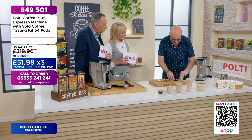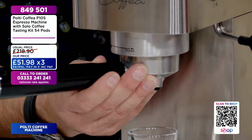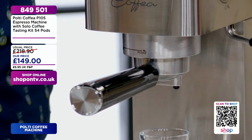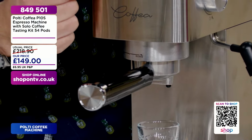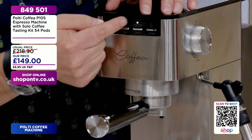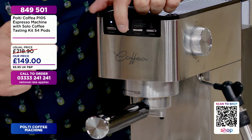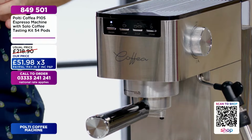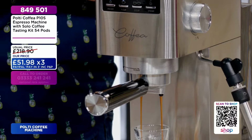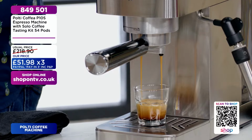Brilliant. So let me show you how easy it is to make a coffee. Pop your pod in, and simply, I'm back to front here, we get the group handle and we turn that in like that, make sure it's locked into place. And then up here on the front, what we can see is we have our power button on. We're on steam at the moment. Press any button to bring it back here so these lights are all on. In this instance, we want a single cup, so we simply press and we will see that start to pour. Now remember, the perfect beans have been ground to the perfect grind, the perfect fineness, to give us the perfect shot of espresso.